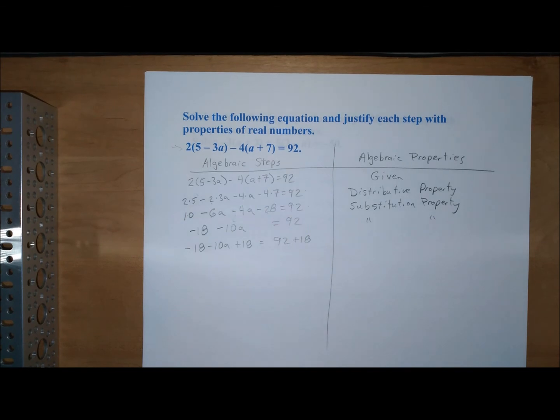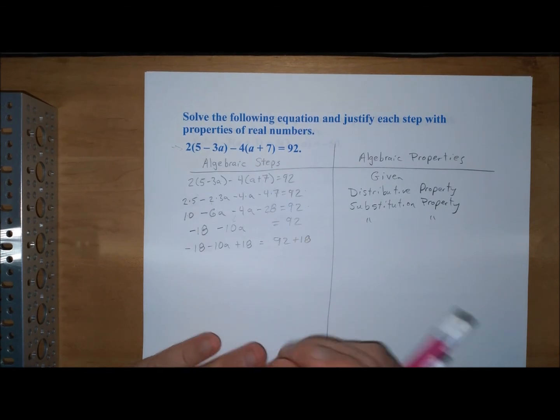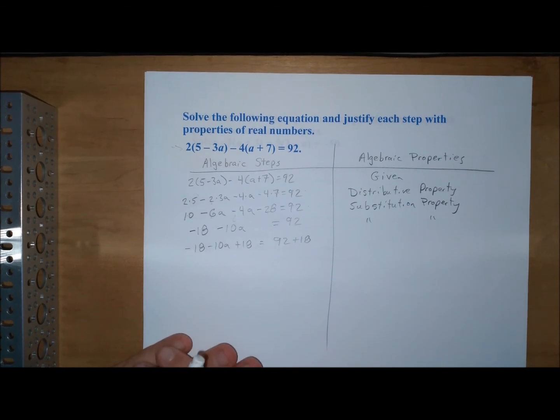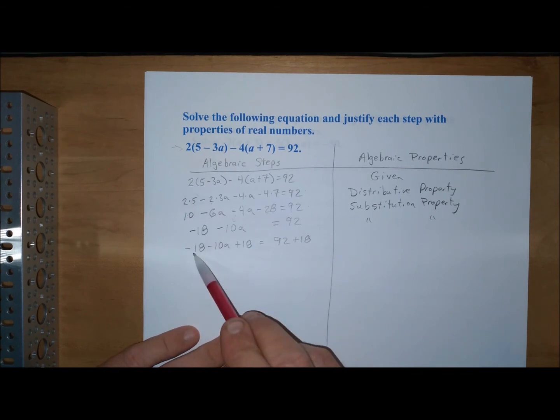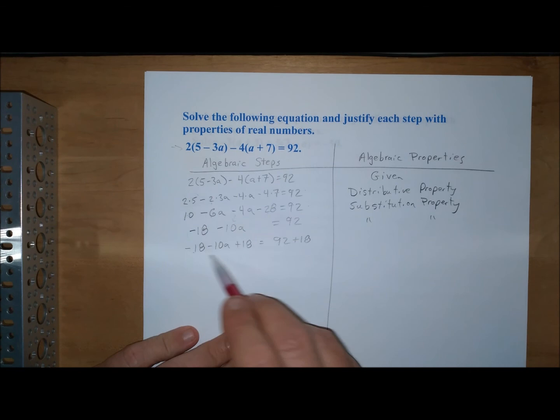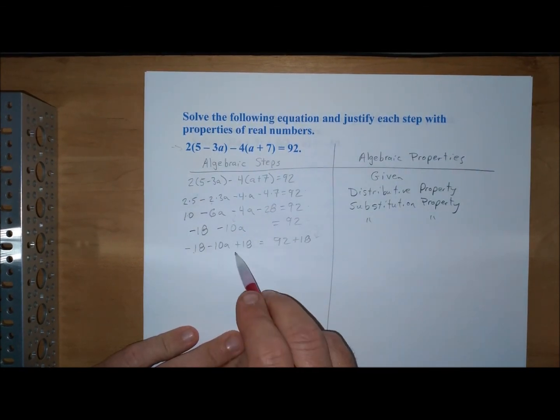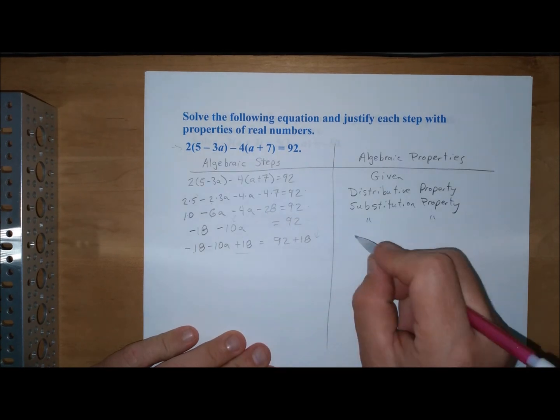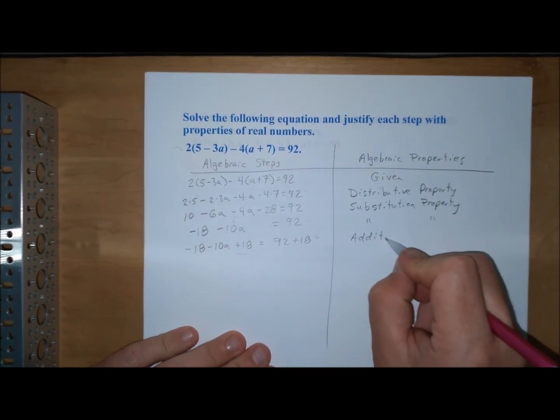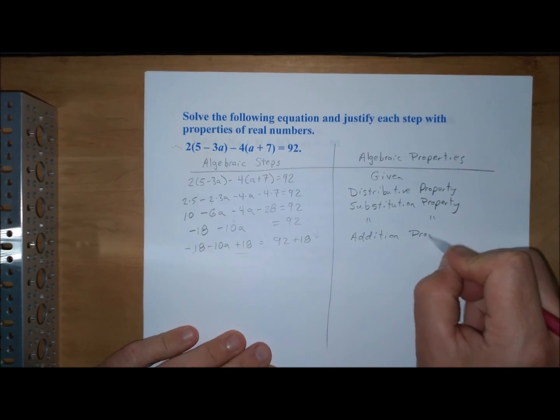And yeah, I'm really trying to show you guys how much you rely on these properties and how much you often skip steps when you're solving equations. Not that there's anything wrong with that when you get really comfortable solving equations, but when you're doing a proof, you're justifying every step you take. So negative 18, first of all, what property did we use to get from here to here? We added 18 to both sides, so that is our addition property of equality, right?